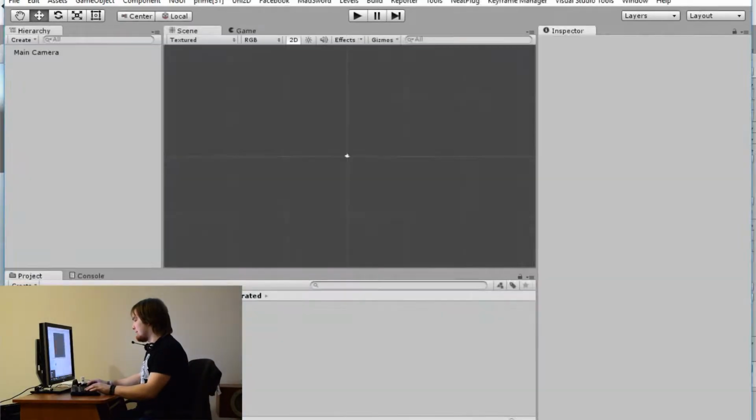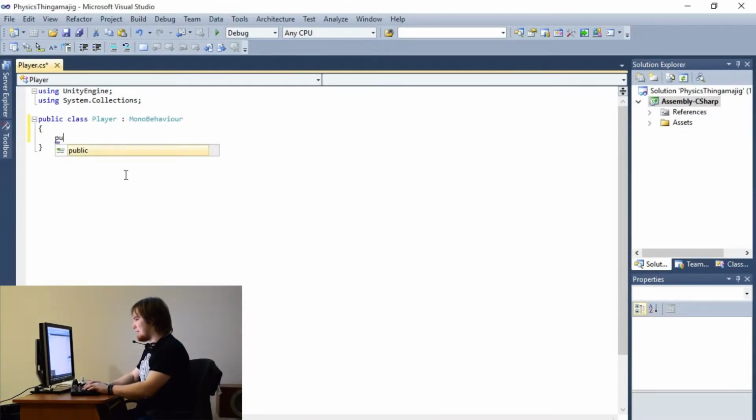And to do that, we're going to create a private rigid body variable called body. And upon awake, as in when the game starts, we're going to find such a component.